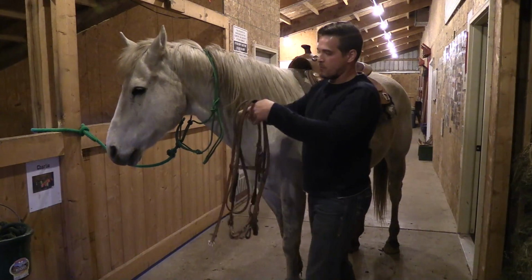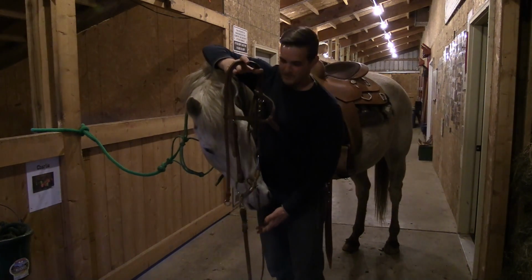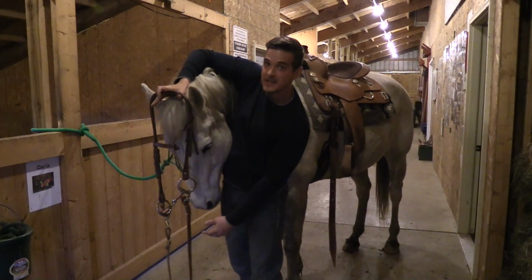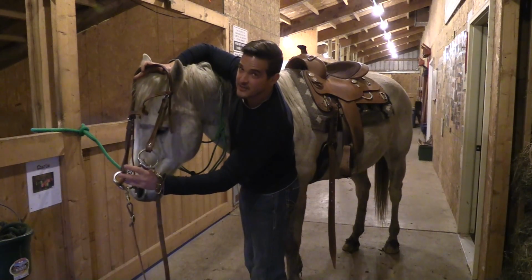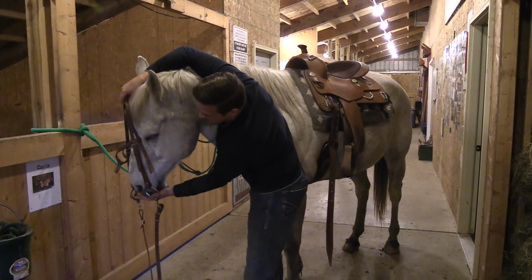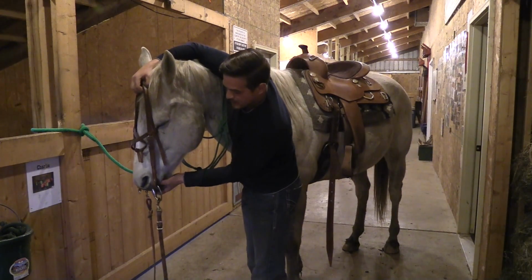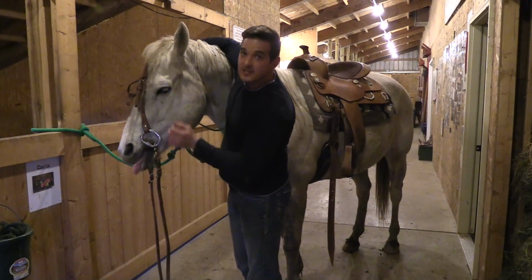Okay, so we've got our bridle. You're going to hold the bridle, and Gandhi's already ready to put it on. With your right hand, you're going to put your right hand in between their ears, reach with your left hand, and you're going to grab the bit. Reaching down, I'm using my left thumb in the corner of their mouth, okay, to kind of push his mouth open just a tad bit.